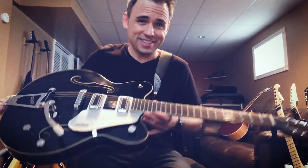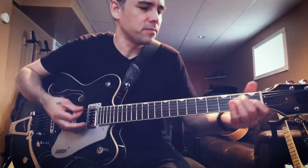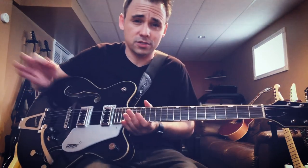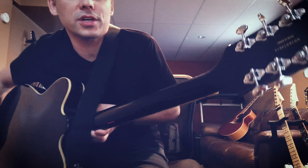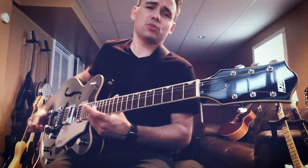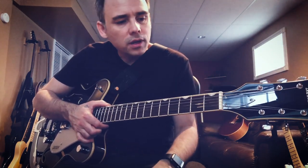Got it for Christmas. I must say, I'm blown away with this guitar. Exceeded my expectations. The whole thing is just well worth it, in my opinion. Tuners are great. They're really nice vintage kind of open back tuners, which is kind of cool. I'm sure you can find a lot of specs on this thing online, but the tuners work great.